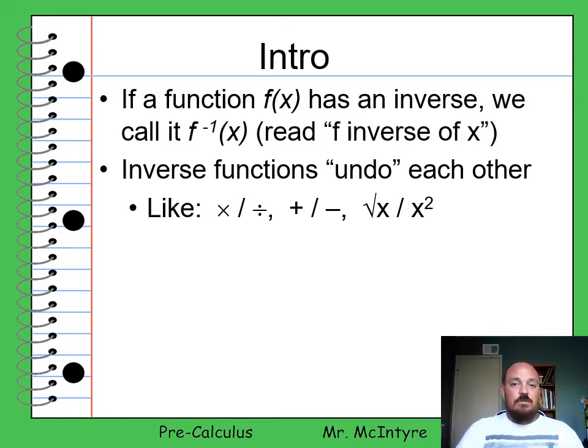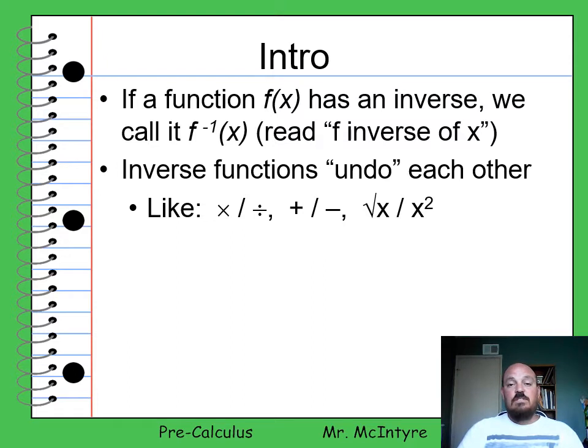Basically, you guys use inverses almost every time you do math. Anytime you solve an equation, you're using inverses. If we were trying to solve x plus 5 equals 12, and you said, okay, I'm going to solve by subtracting 5 from both sides, well, you're doing that because of inverses. You're doing that because plus 5 and minus 5 are inverses, and they're going to cancel each other out.